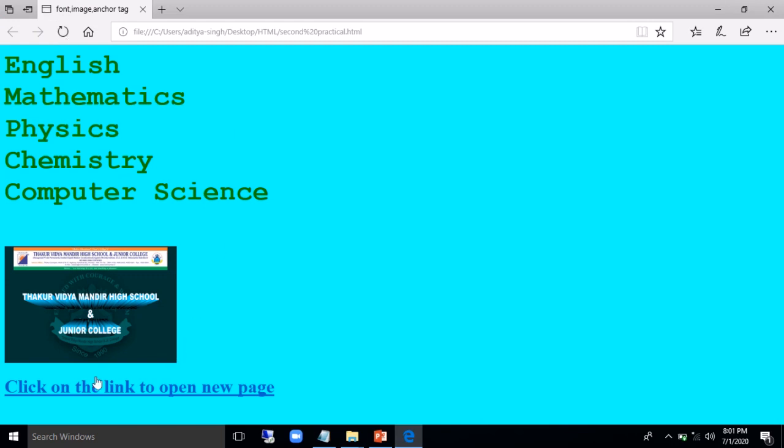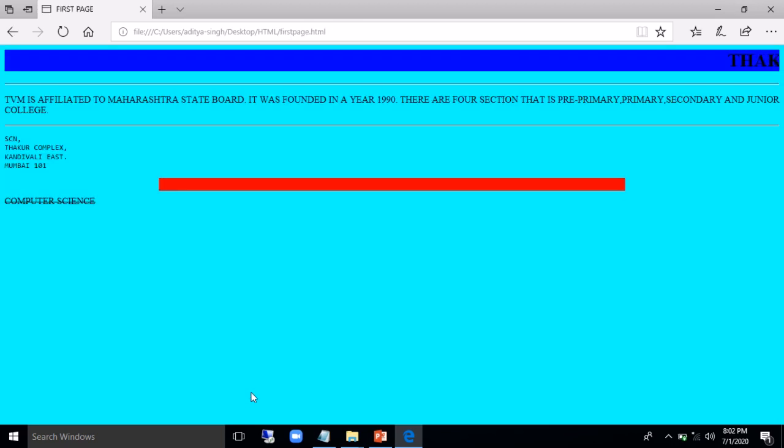So now as you can see, I told you that by default whatever you put in a tag, it is underlined, and the color is blue, dark blue or royal blue in color. And if you see the mouse pointer, if you bring it on that particular hyperlink, it turns into a finger point. So once you click on this, your first page which we have created will come. So this is how it actually works.